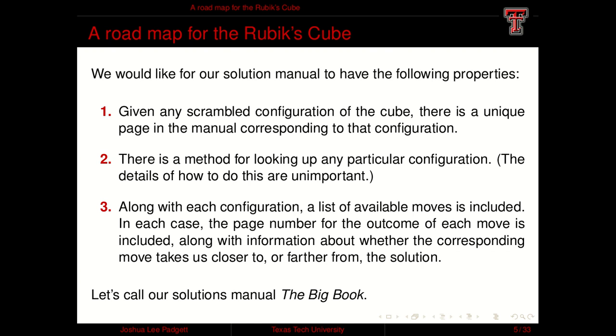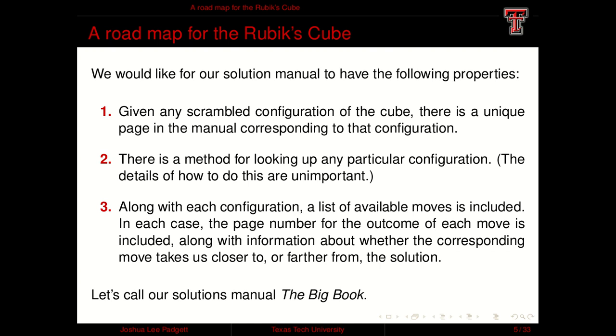And so in the notes I propose a particular way of sorting our configurations, but it doesn't really matter how. Simply you should understand that there are a finite number of configurations. There are 6 faces, each with 9 cubes on each face, and there are 6 colors, so clearly I could order things based on starting with a certain face and going through the different colors in each cube. And finally, we hope that with each configuration, meaning with each page, there is a list of available moves.